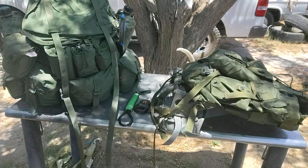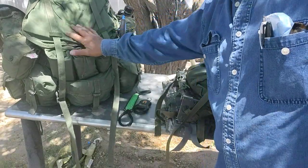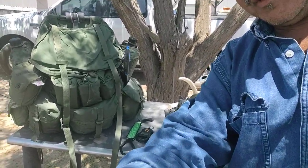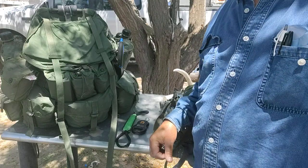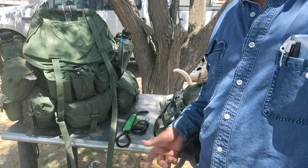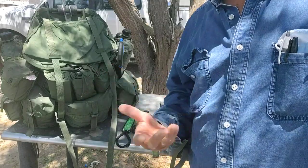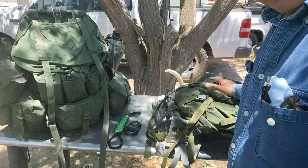Hey, what's going on everybody. I want to do a short quick video on my two Alice bags. This is the large one — it's like a tank. Excuse the mess in the background, we're at home in the backyard. We reached 105 degrees two days ago, yesterday we were at 102 degrees Fahrenheit, and today we're supposed to reach 102 again — anything above 95 is no bueno.